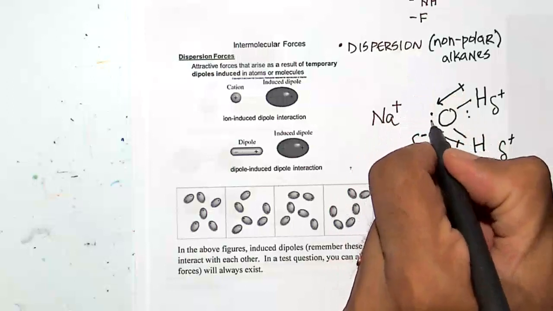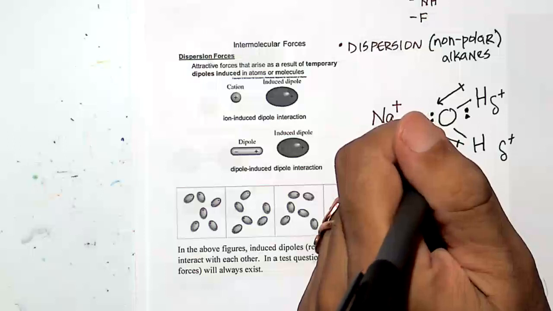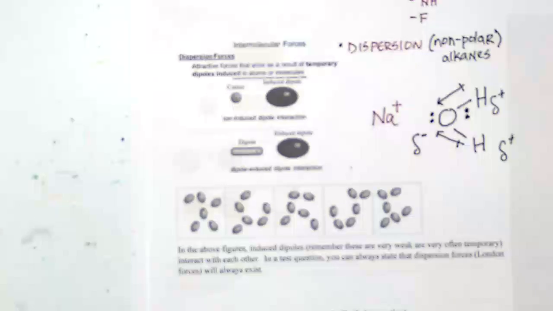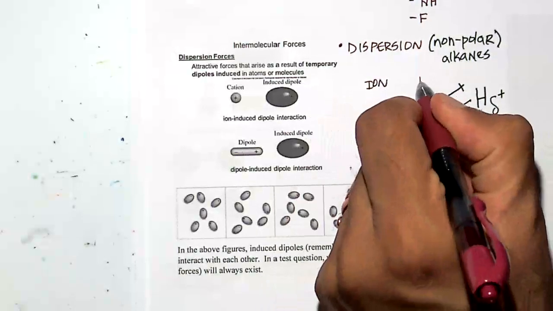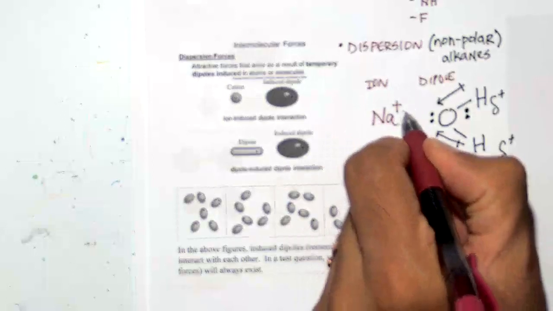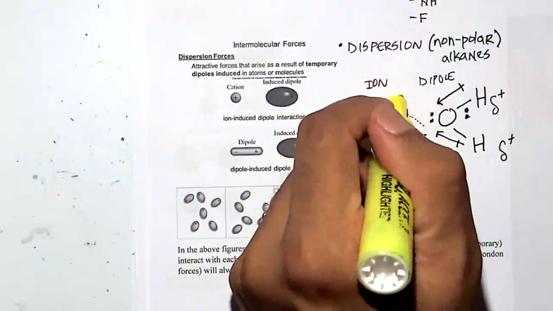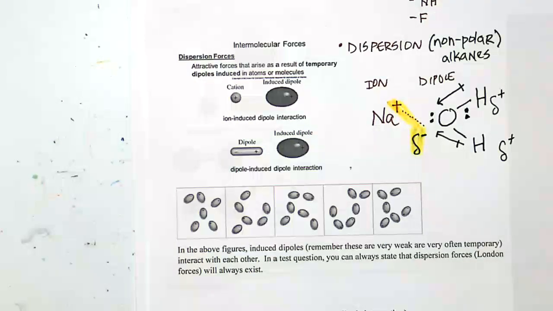So this is a molecule of water. Here are our two lone pairs. Here is our molecule of water, which is polar. You can see the net dipole moment, partial negative with partial positive. Here's a sodium ion. Do you remember from Chem 1, sodium, if it were to form an ion, would like to be +1. So this is the ion. This is the dipole. And you have an attraction between the full positive and the partial negative. We'll highlight that in yellow for us. Full positive, partial negative. That's going to be an ion-dipole type of interaction. Remember, this partial negative can attract anything positive, whether it's a partial positive or a full positive. So this is called an ion-dipole intermolecular force.